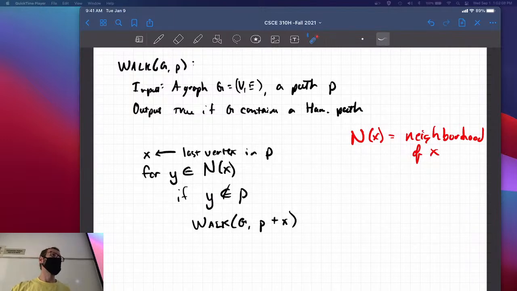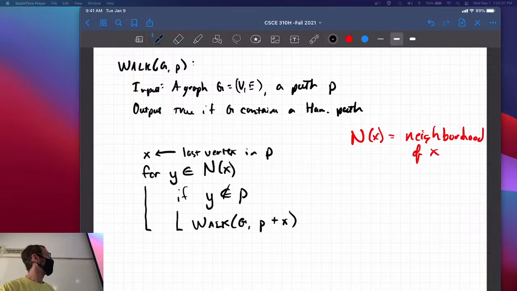How do I do this? Well, you just take a list and you append it. When you come back from your recursion, if you use recursion, then just pop off the last thing that you did, right? Basically what we're doing is we're using a stack here, but we're using recursion, we're abusing the call stack to keep track of our breadcrumbs. Okay? All right, so if this is not in there, then I go and take another walk. Okay. Now I don't see any returning of true or false here yet, do you? So we have to think about that. When do we have a Hamiltonian path?